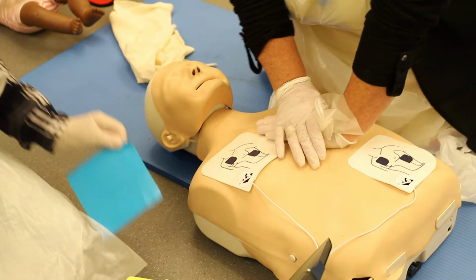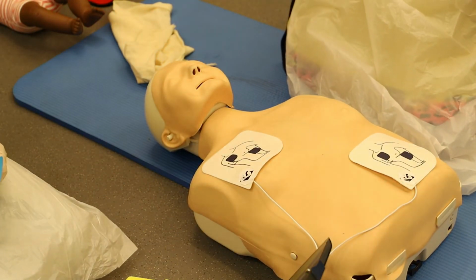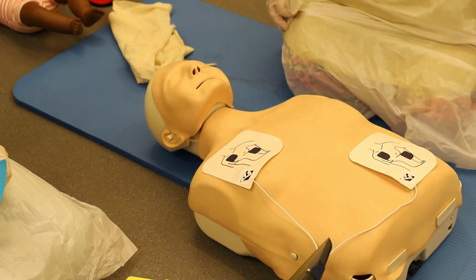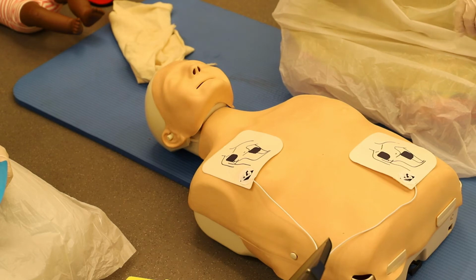Do not touch patient. The machine's told us it is analysing the rhythm. It's checking for a heartbeat. Do not touch patient. They need to make sure that you're not touching. Shock advised. It's telling us to shock.